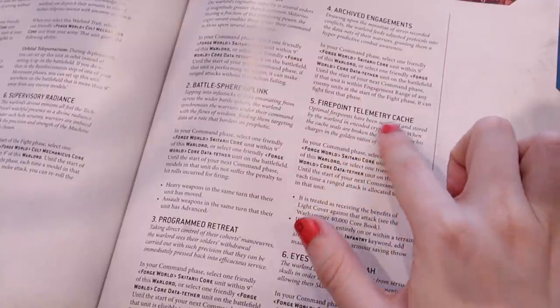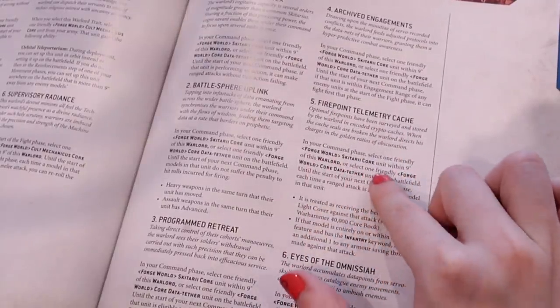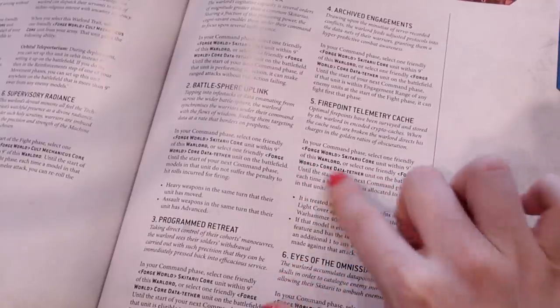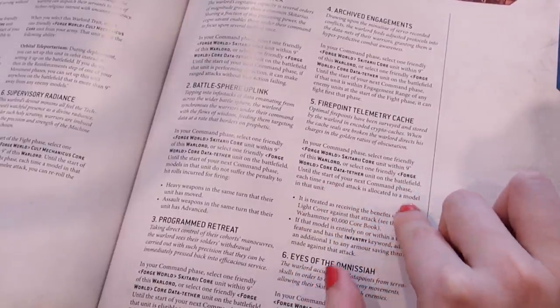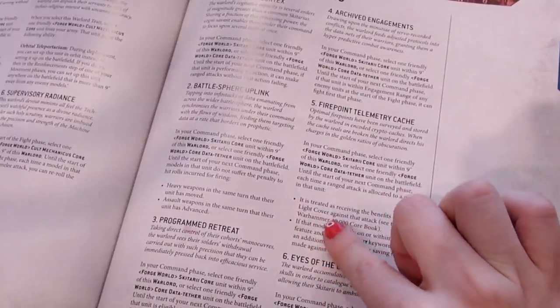Firepoint Telemetry Cache. In your command phase, select one friendly Forge World Skitari core unit within 9 inches of this Warlord, or select one friendly Forge World core data tether unit on the battlefield until the start of your next command phase. Each time a ranged attack is allocated to a model in that unit, it is treated as receiving the benefits of light cover against that attack.